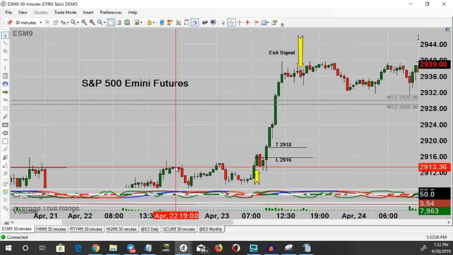So if you've ever been involved in an alert service where you gotta hawk the thing, man, you gotta be right on top of it because you only got 30 seconds to act on an alert. Now there will be sometimes I'll put an alert out during the day session that requires pretty quick action. Maybe 5-10 minutes, but for the most part, you're gonna have more than enough time to get to your computer, to get situated, to get focused.